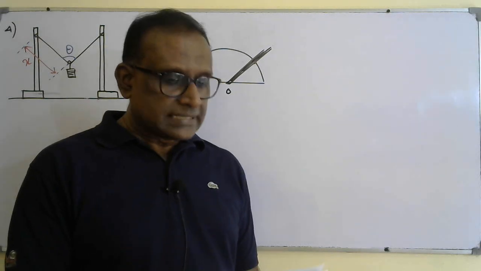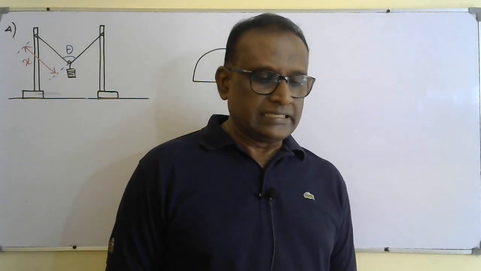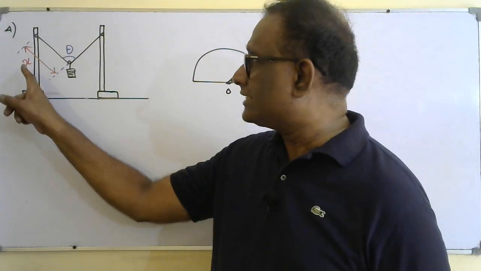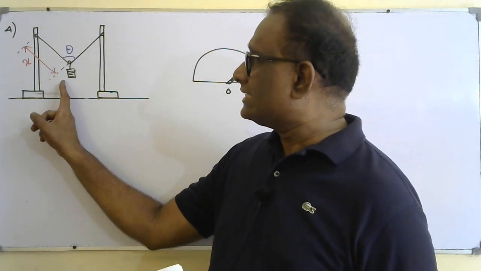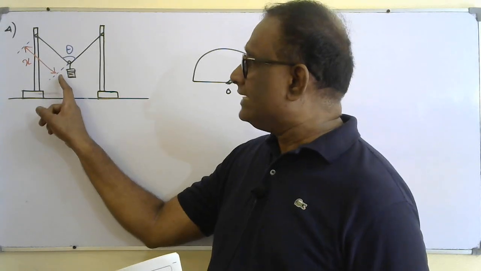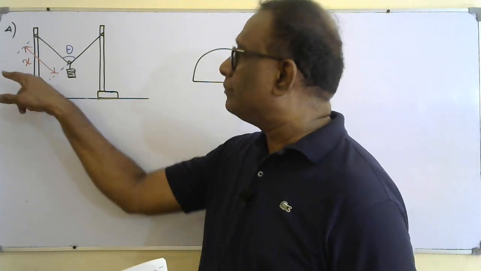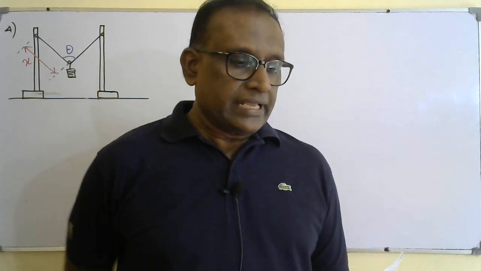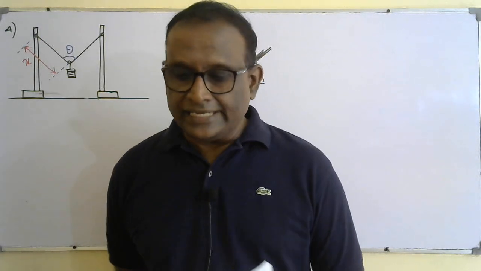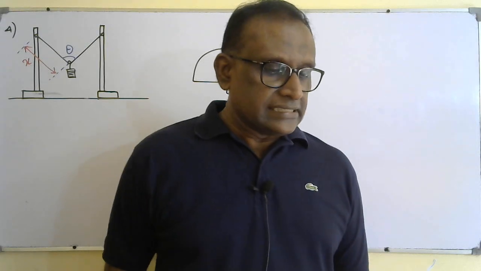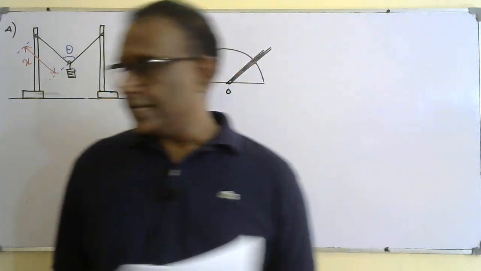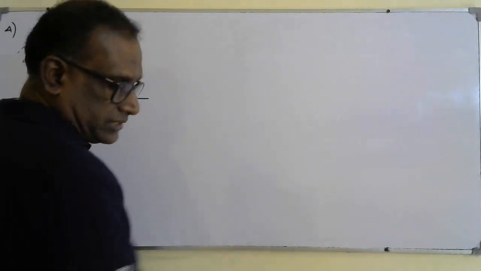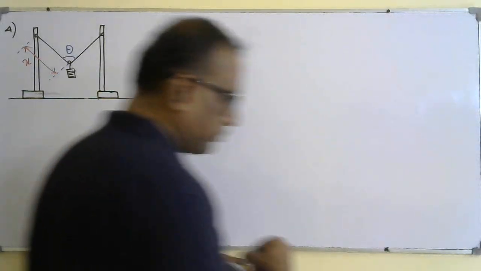Okay, so the C part: the student determined the extension delta x of the elastic cord. That's the reason they are measuring x. If you know the initial length of the cord, then each time you measure the length and subtract the initial length from x, you will get the extension delta x. So he measured the delta x of the elastic cord for each theta. The relationship between theta and delta x is given by an equation. We can get that equation by using unit 1, but I am not going to show that.